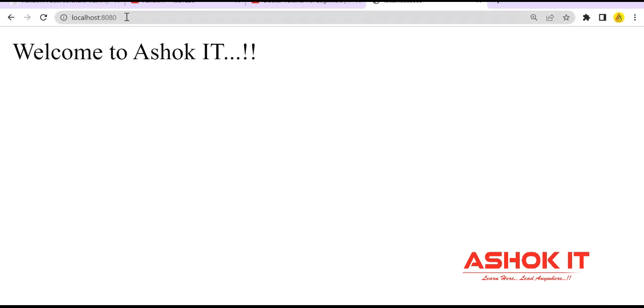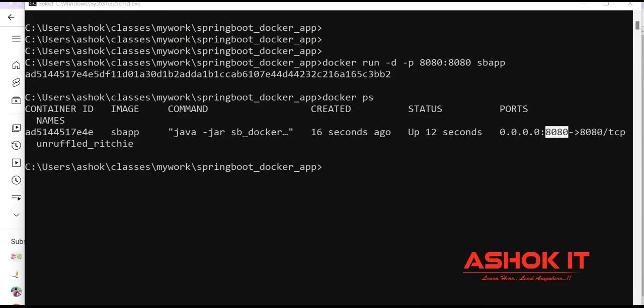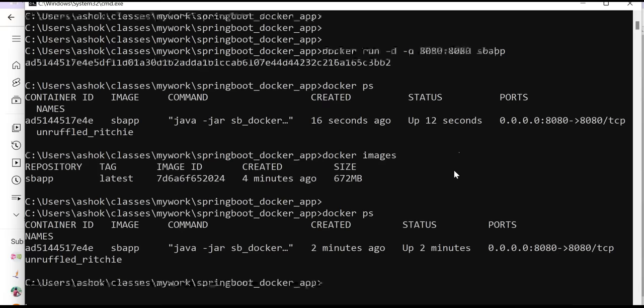All right, good. If you want to understand more about Docker, I have prepared some videos on what Docker is, how to work with Docker, and what Docker commands we need to know. Here we have used two commands: the docker build command and the docker run command. The docker build command is used to build the Docker image. The docker run command is used to run the Docker image. And we have executed the docker images command, which will display all the images available in our machine. Similarly, we can use the docker ps command to see all the containers running in our machine.